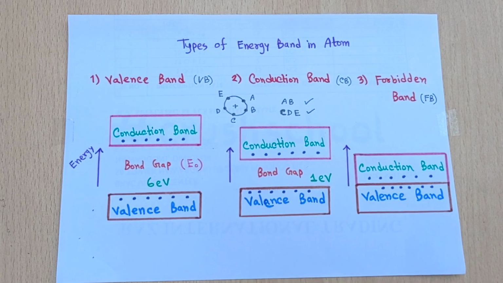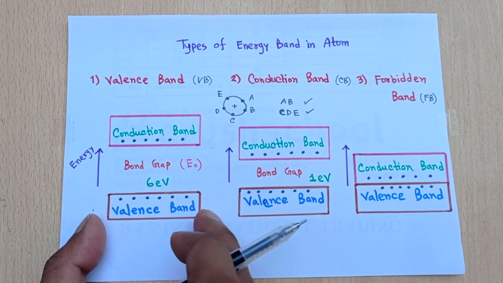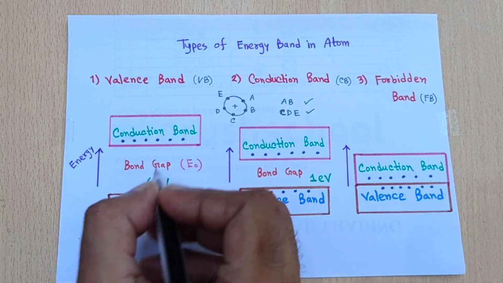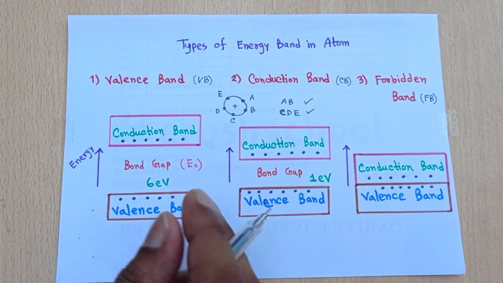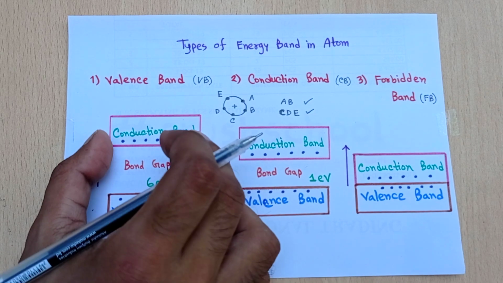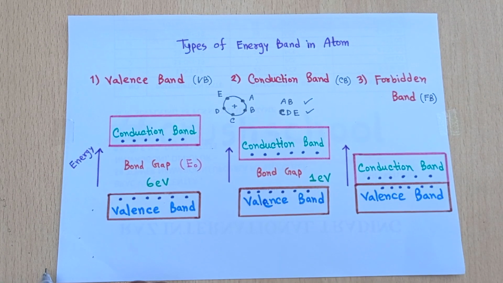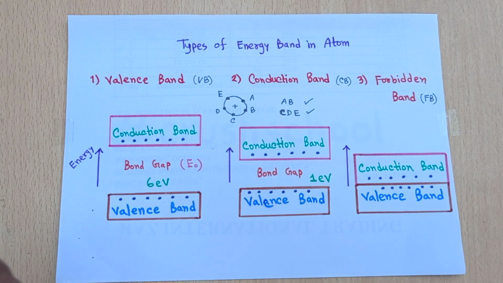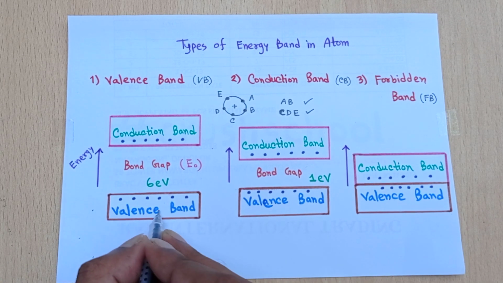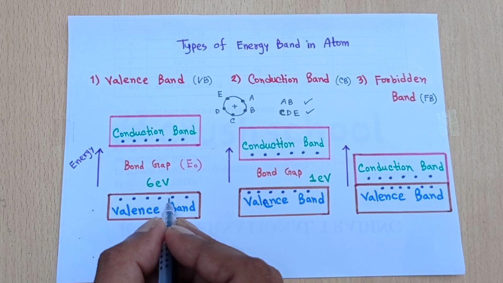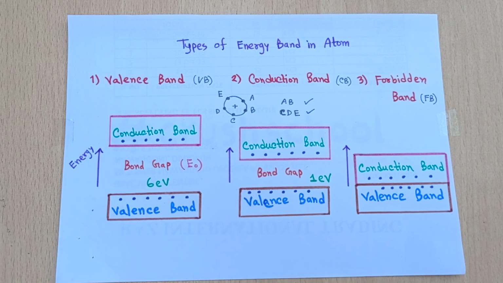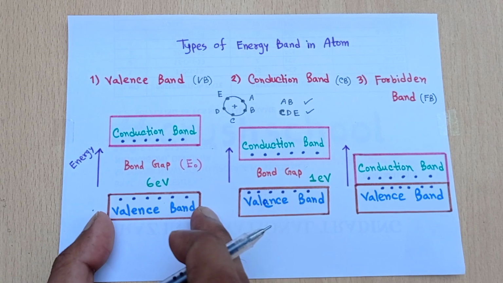Okay, so there are three types of figure. The first figure indicates the valence band at a lower condition and the conduction band at a higher condition. Here we can see there are some electrons in the valence band, and also some electrons in the conduction band, but these electrons have the highest amount of energy, and this energy helps the electron pass from one atom to another atom. Inside this valence band there are some electrons, 1 2 3 4 5 6, and those 6 electrons cannot go from one atom to another atom because their energy level is so low.